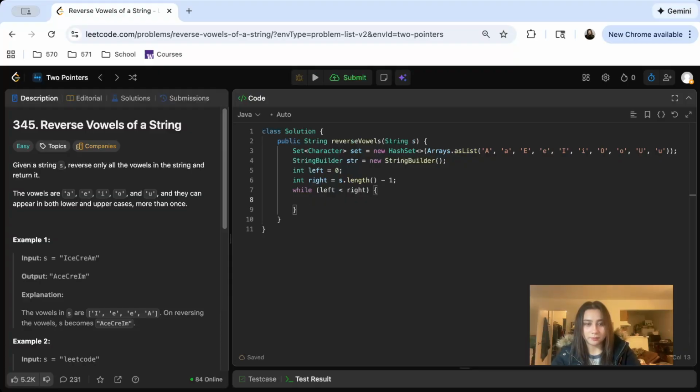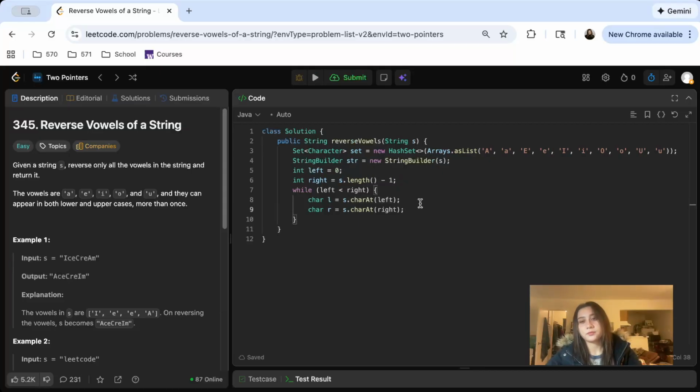So then we'll set char L to s.charAt the left index, and then char R will be s.charAt the right index. And it doesn't really matter. I'm just using s. Well, actually, we want to loop through s because our string builder is currently empty. Actually, no, I forgot. We're just copying this string over. It's not empty, because when we copy this over, then we're just going to modify it directly. So we're not adding on to an empty string or anything like that.